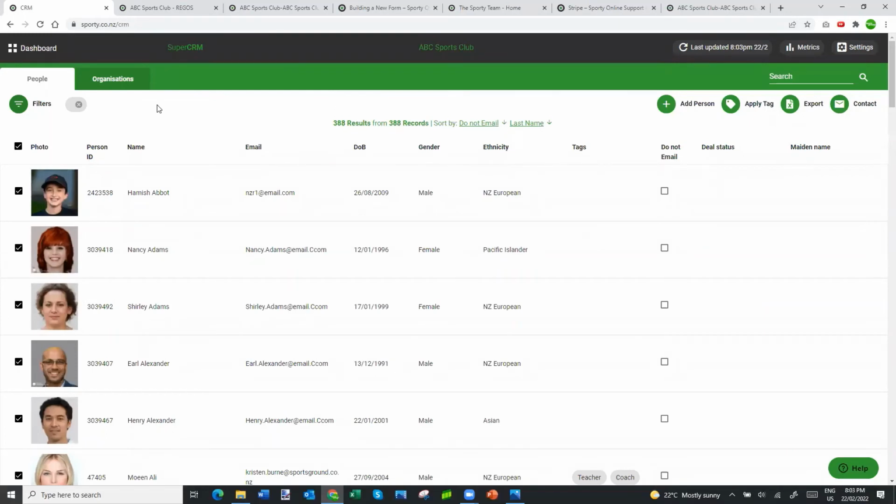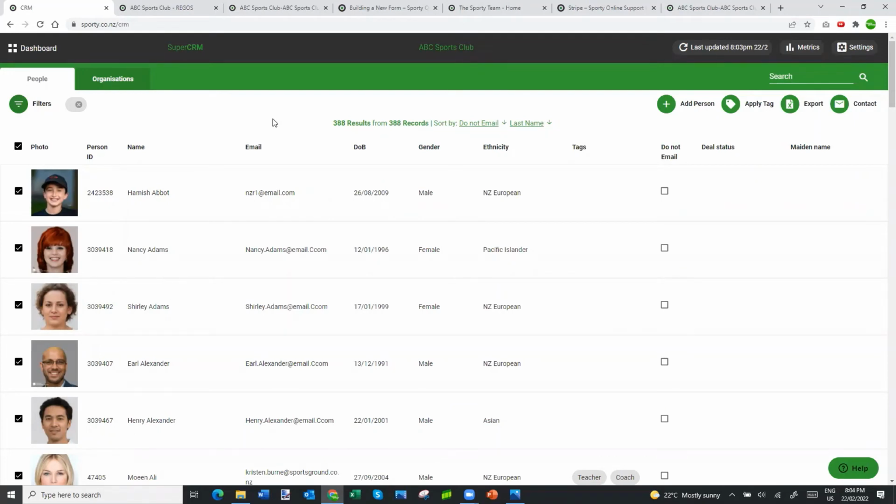So in Super CRM, whereas the individual database views we showed a moment ago relate just to the people that have actually submitted a form for that individual database, Super CRM, on the other hand, gives you a view of everyone that has ever completed any form with your organisation. So we're showing a much larger data set in here.